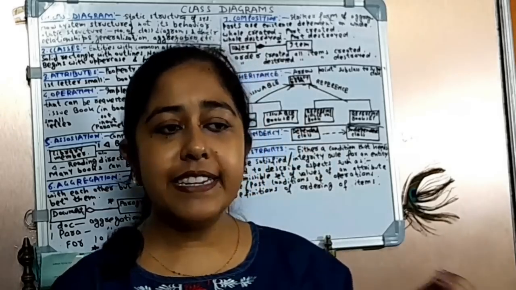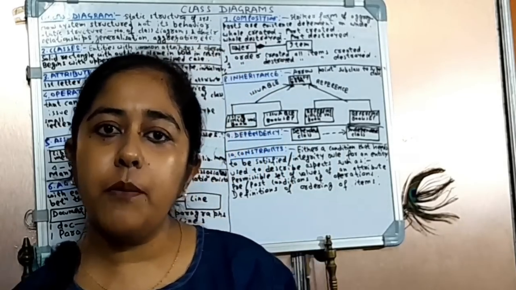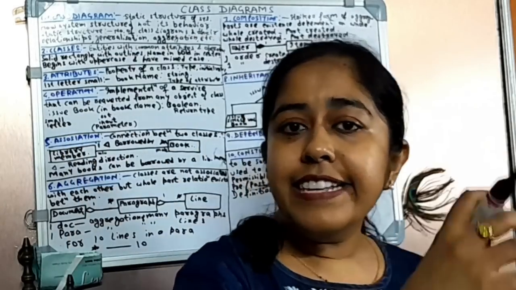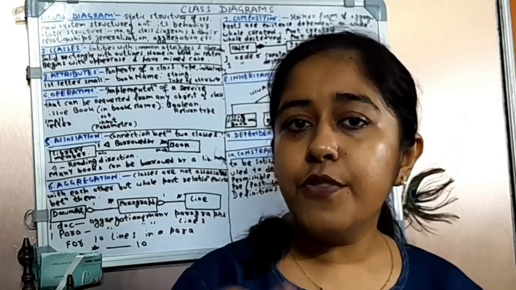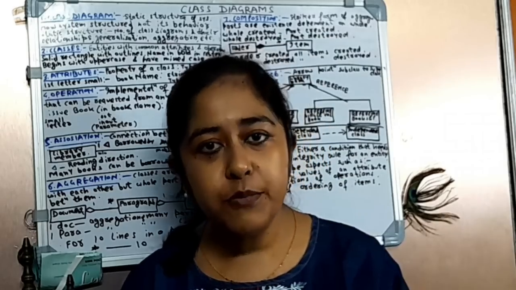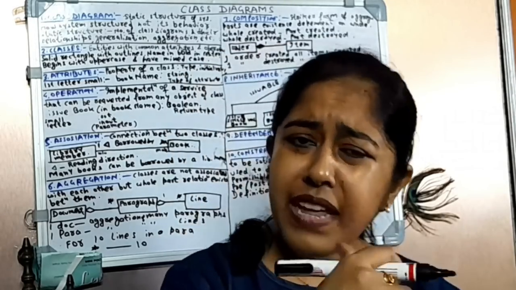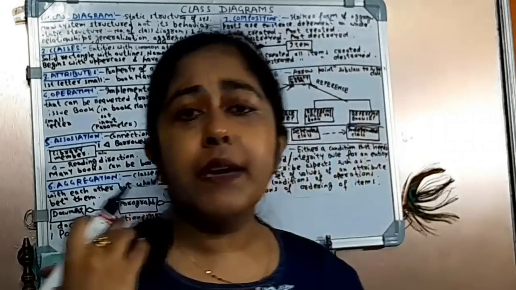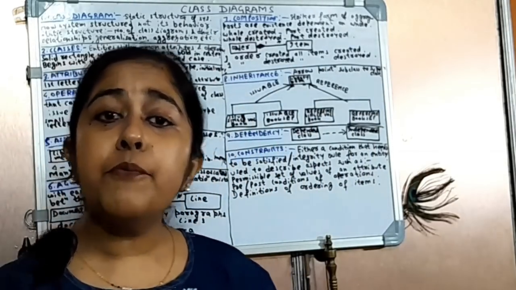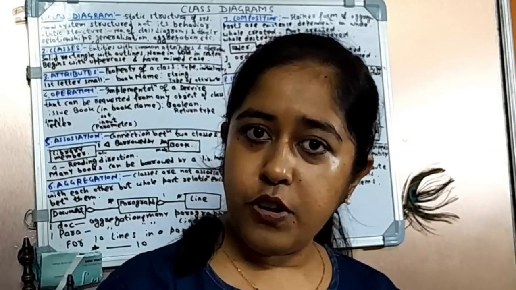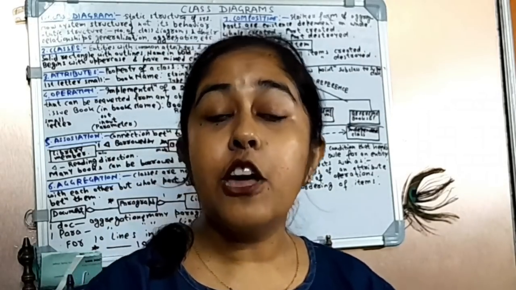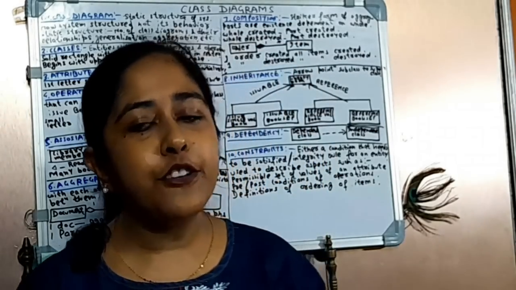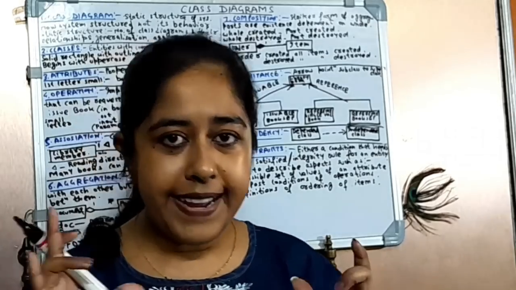We have already seen entities, meaning different objects from real life. Here we are talking about their properties, which are called their attributes. Suppose we are talking about a student. What can be the properties of a student? Their roll number, their name, their date of birth, their classes, etc. These things are the attributes or properties of a particular entity.